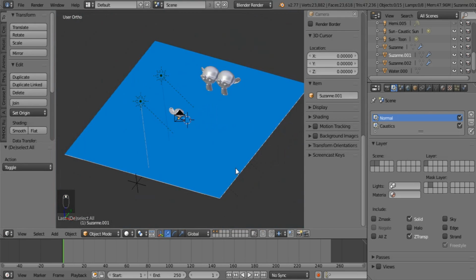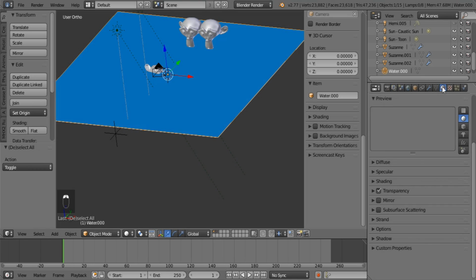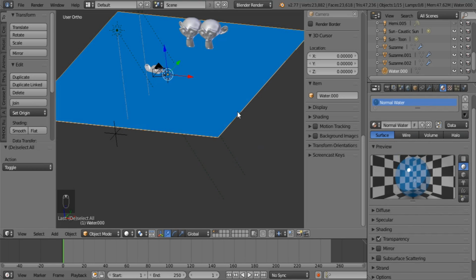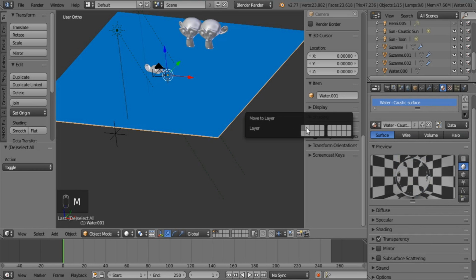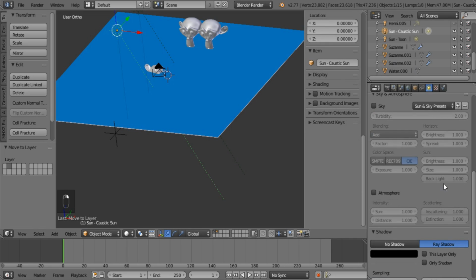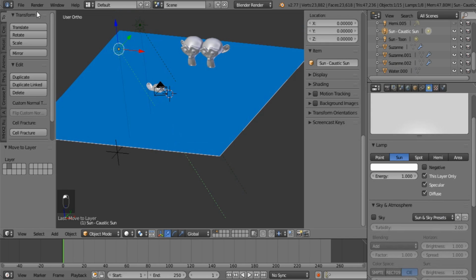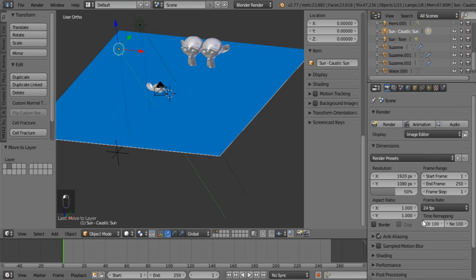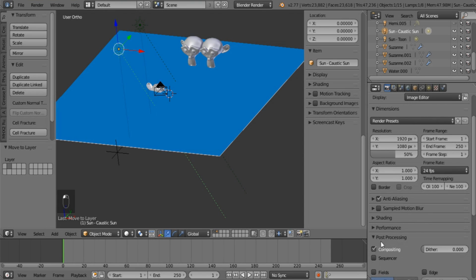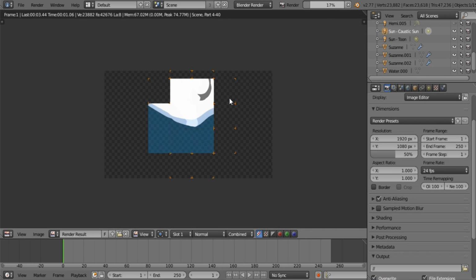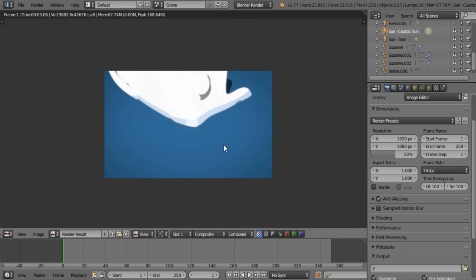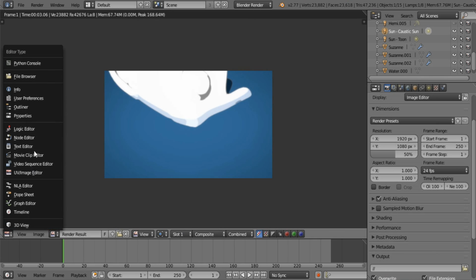Now, the thing I see we're missing here is the fact that the surface and the caustics are on the same layer. So we're going to have to separate those. This is the only thing that splits between the two layers and the sun lamps. So just for the caustic one, I say this layer only. It's only allowed to be on one layer. And I think we are good. Let's render this out and do quick compositing. Just want to make sure. Okay, compositing. Okay, let's hit render. Yeah, see, I should shrink that distance a bit or move the camera.